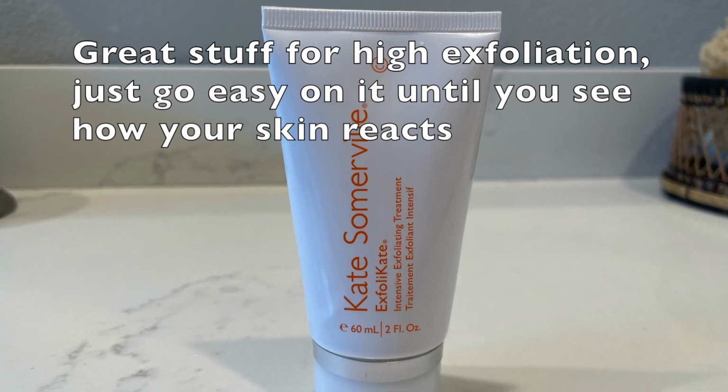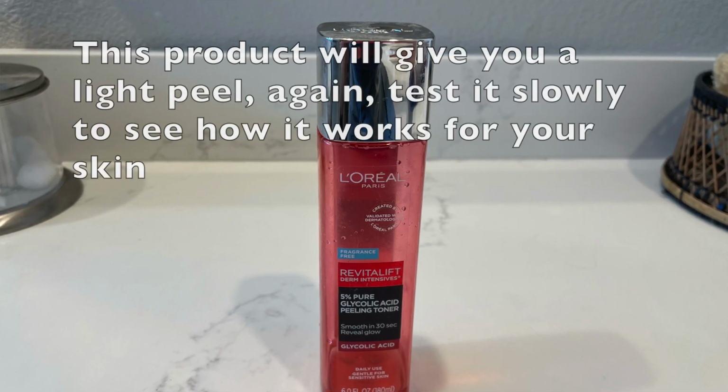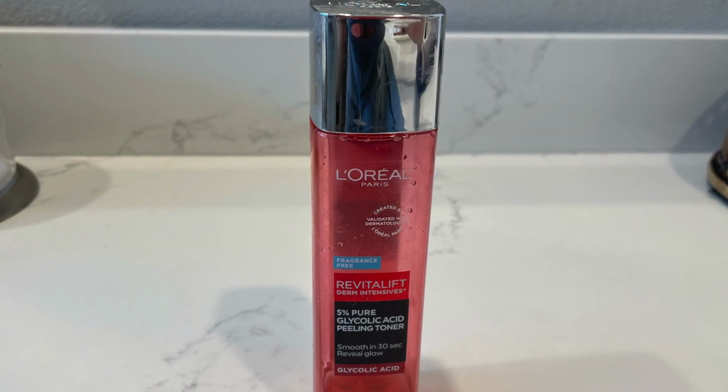So then I'm using this Kate Somerville exfoliant, and I'm exfoliating and really scrubbing and leaving it on for like 2 minutes, which I think is the longest that is recommended, rinsing that off, and then I'm still seeing all this flaking. I'm following it up with some glycolic acid. It was just too much. Now, everybody's skin is going to be different, and what I'm suggesting is to listen to your skin. For me, I finally just thought, this is it. I'm done. I'm just going to stop using this stuff because I had flaking all over my face. I mean, it just looked terrible.